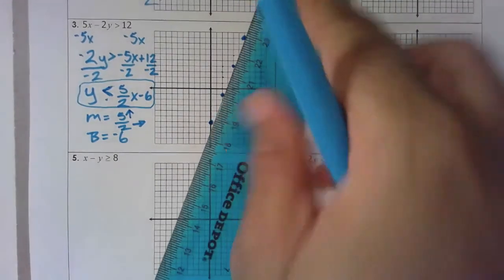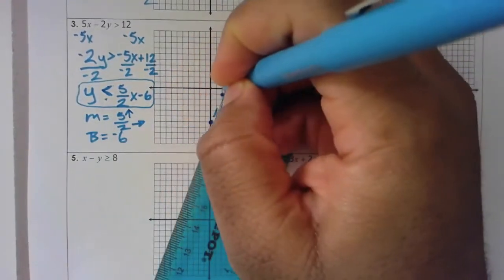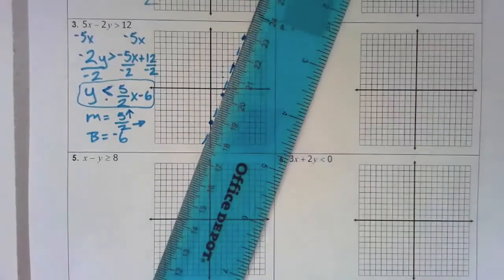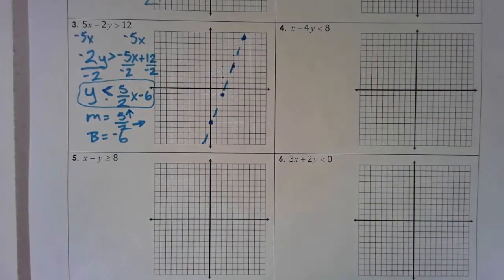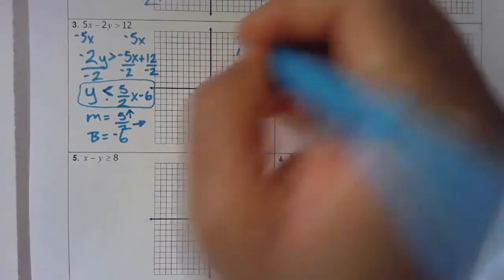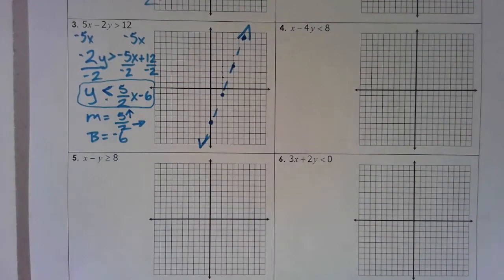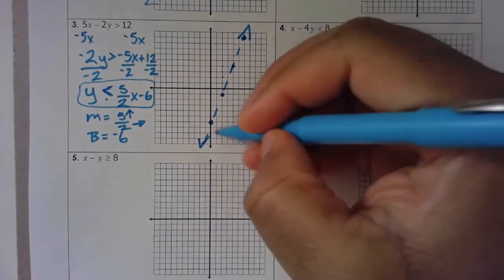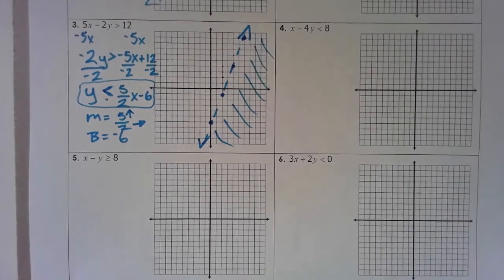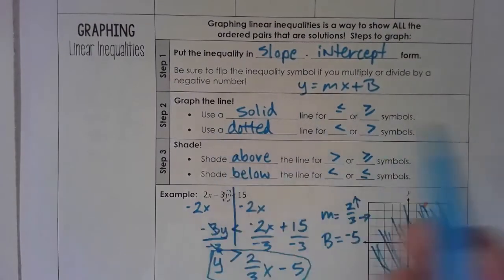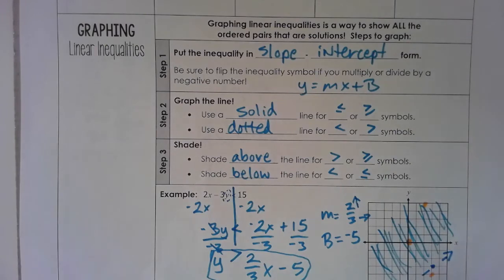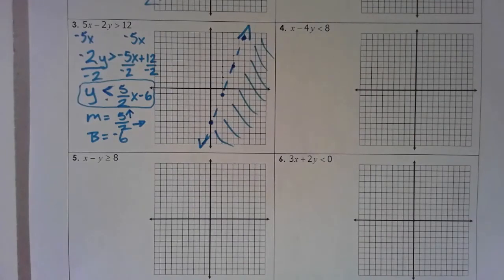So I'm going to go ahead and slash my line or dash my line, whatever you want to call it. And then I have to determine the direction in which I'm going to throw my shade here. And so since it's less than, if you remember from the first page here, I'm going to be shading downward here. Okay, so very, very important that you have that front page written down with the steps 1, 2, and 3, because I'm going to be referring to that, but I'm not going to have it up there in front of me. So that's what I'm referring to. Okay, and I'm making that selection.